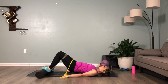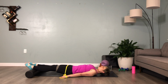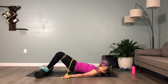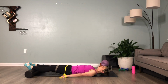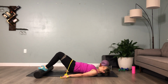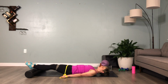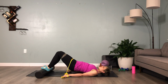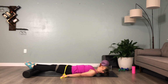You're doing great work. We just are going to be here for another 45 seconds working on that hamstring strength. It's very important. If at any time you need to pause, stop, do so. You're doing great. Inhale and exhale to bring it out in. Keeping those thighs reaching forward in opposition so that the hips are high and pushing that band down into the floor with both hands. Counter tension and resistance.